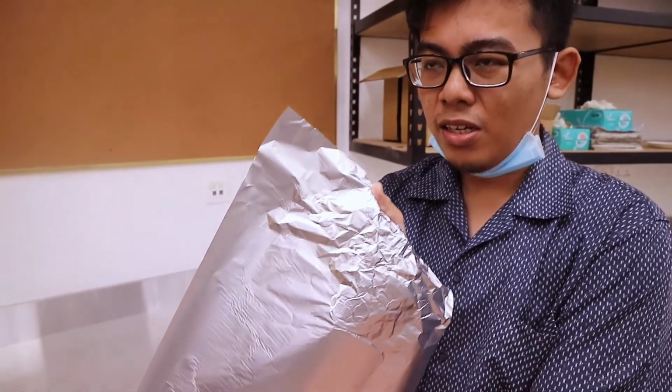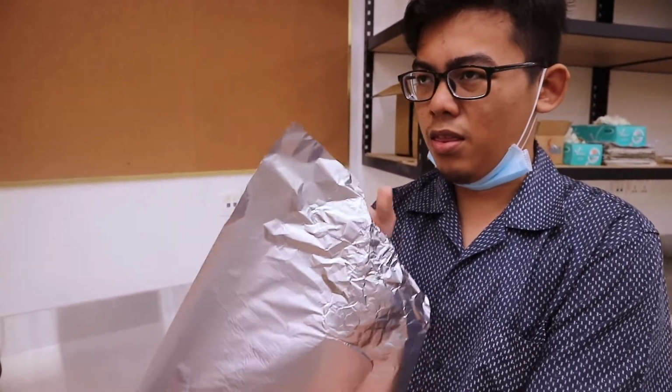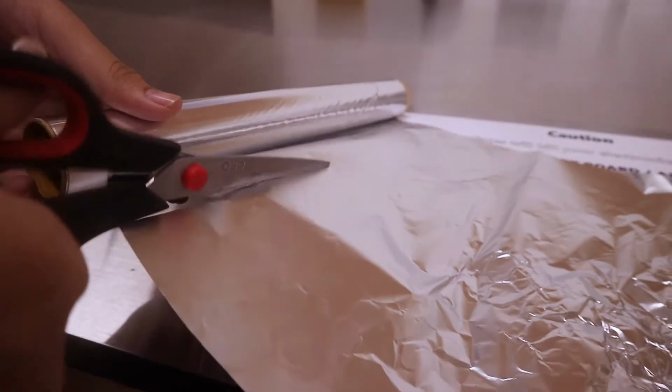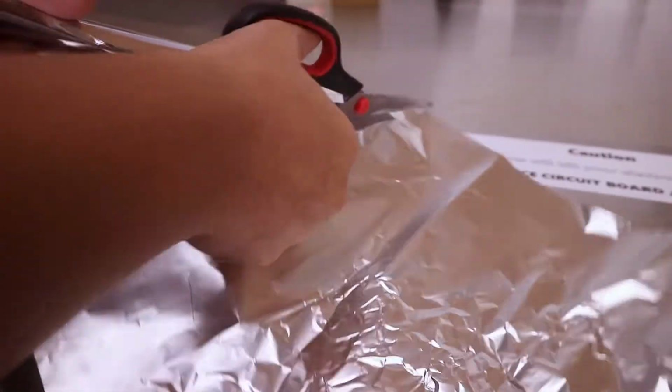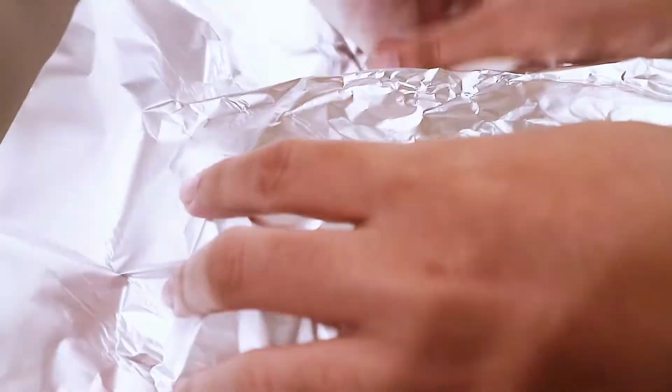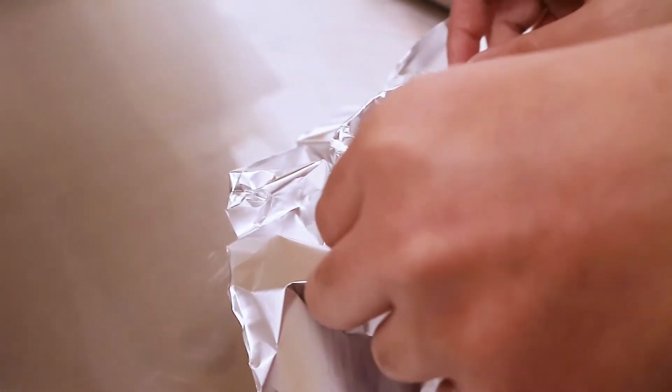The reason is this beaker does not have a lid, so we will use this as a makeshift lid. And then we put the beaker and the lid into this pressure cooker. We're cutting this out to make the lid for the beaker. Cover this. And make sure that you don't cover this too tightly so that some air can escape when the solution is boiled.